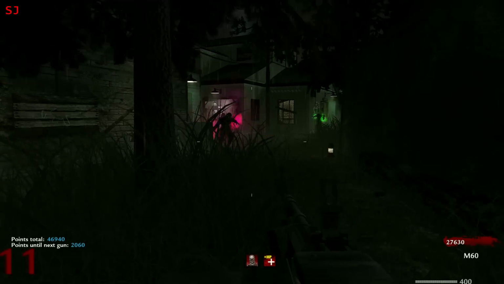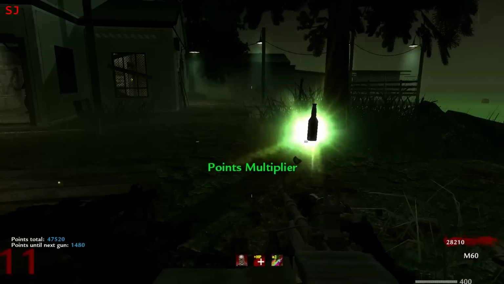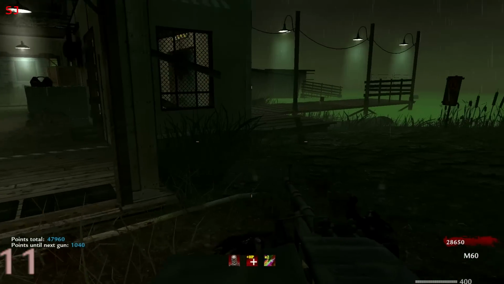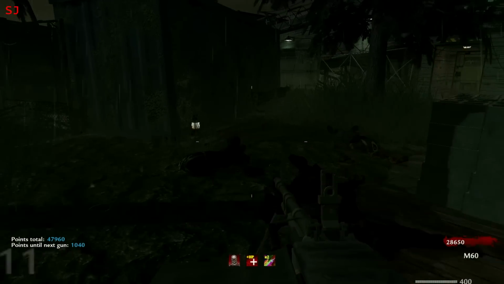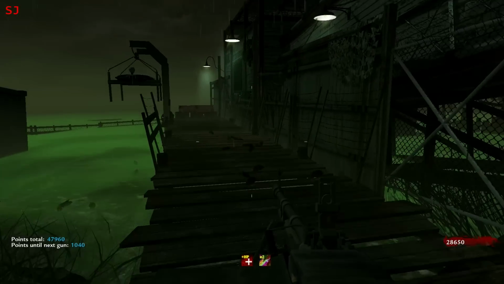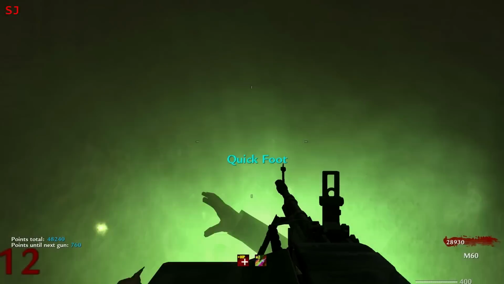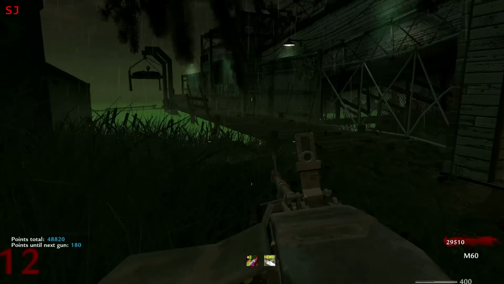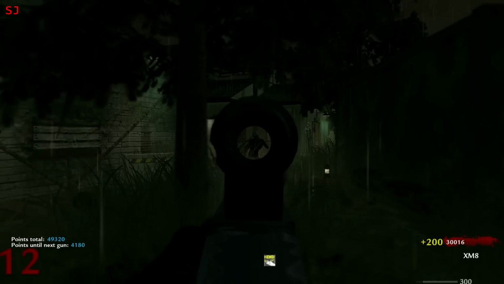Now usually the gun game goes to about 50,000 points, so we must be pretty close to beating it here. Get another Juggernaut. Okay. That's weird when you hear a zombie at the end there, but he's already dead. Okay, let's finish off these couple while we've still got this Terminator going. Right, oh there we go, we got the XM8.